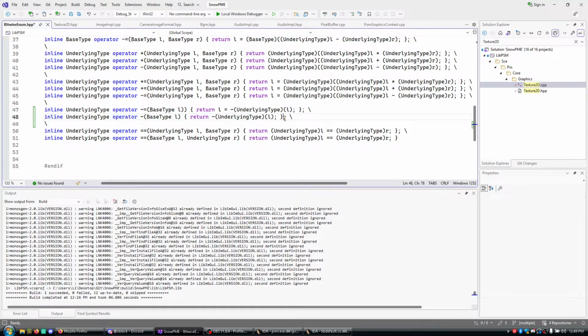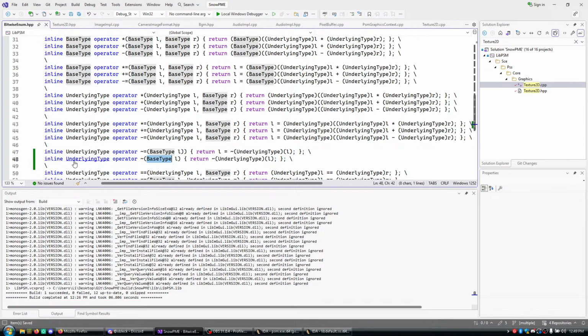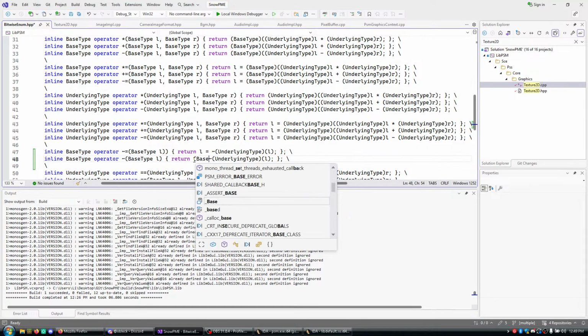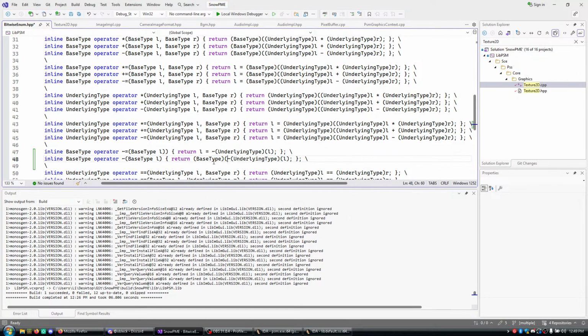I believe that should work. We should keep them as base type, and then we just convert this whole thing to base type, right?